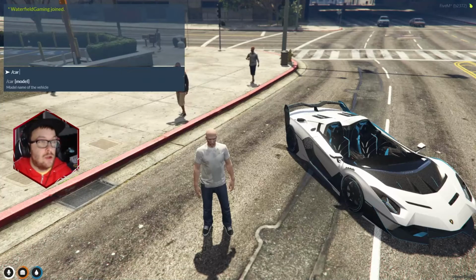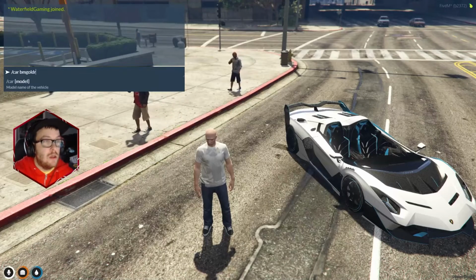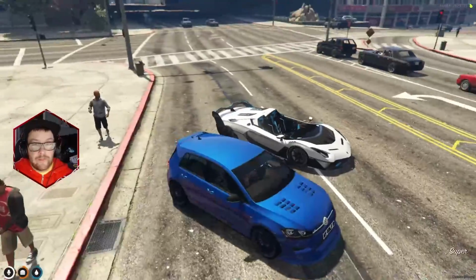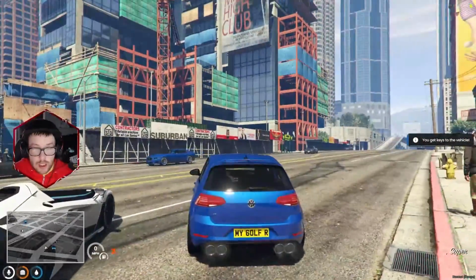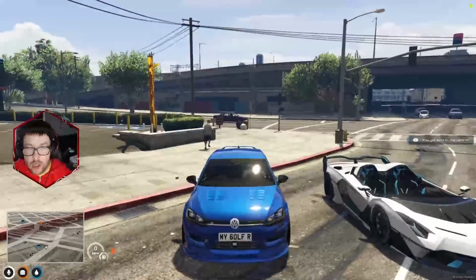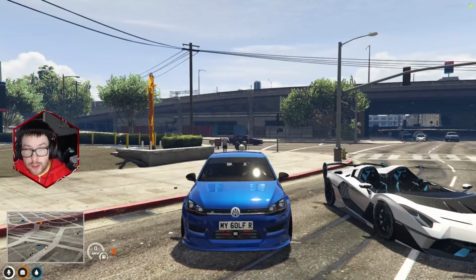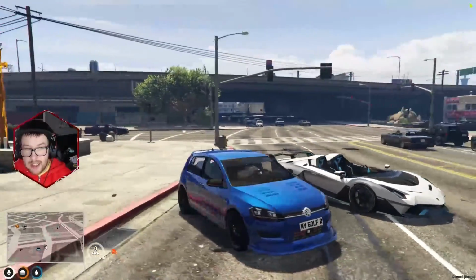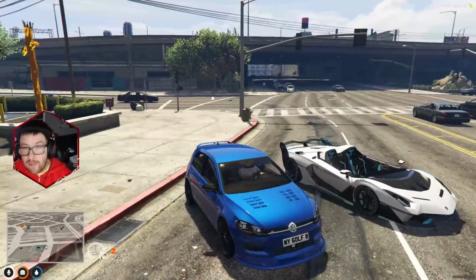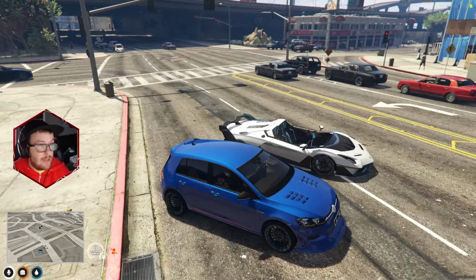Let's double check to make sure that one's working as well. It'll be alright if I spelt it correctly. There you go. So that's the two cars that we've just downloaded straight from GTA 5 mods. We've converted the Golf over to the latest FX manifest. You no longer use resource lures.